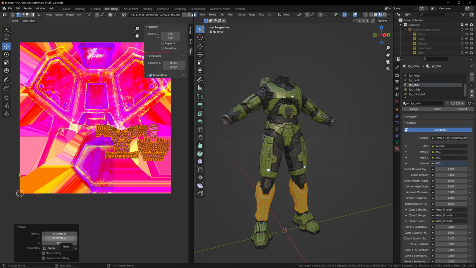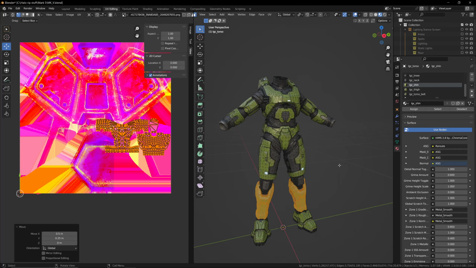So these exact numbers are what you're going to want, because otherwise things are going to get a little wonky. So we're going to put in 0.25, and then 0.5 up there. So now we have that. That's good. Now we can select off that.